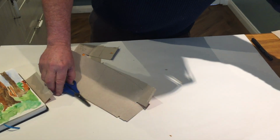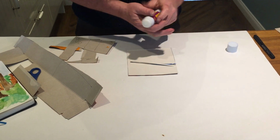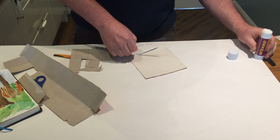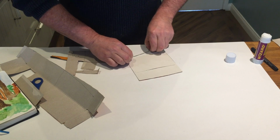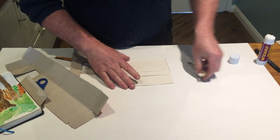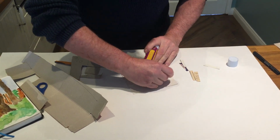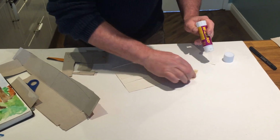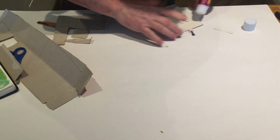So I'm going to start with my fence at the back, because you start from the furthest away thing. So I'm going to have some horizontals here, so I'm going to put some glue stick down there, put my horizontals down where the fence posts and flat bits go. So I've cut out my fence bits, so now I can just glue those on as well. And as you see, because you're using Pritt stick, you can move them around, so I'm quickly putting them down, and then I can start to put them on top of one another and so on and so forth.